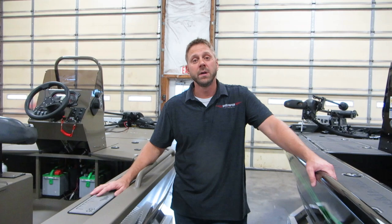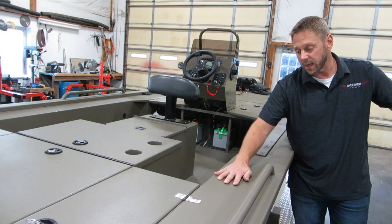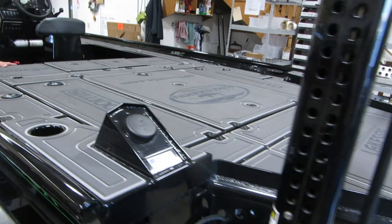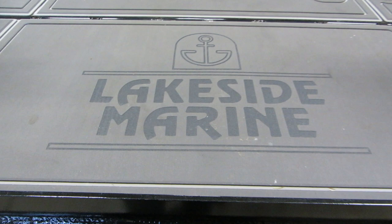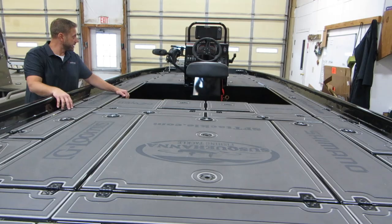Another option is the flooring. The XR here has our standard form coat — it's a grippy surface, not just paint, so it gives a lot of grip even when it's wet. The XD has the Aqua Traction package, which is about a quarter inch thick material available in a lot of different colors. You can laser logos into it and do different patterns — really the sky's the limit in terms of what you want to do with Aqua Traction and how you want to match it color-wise.